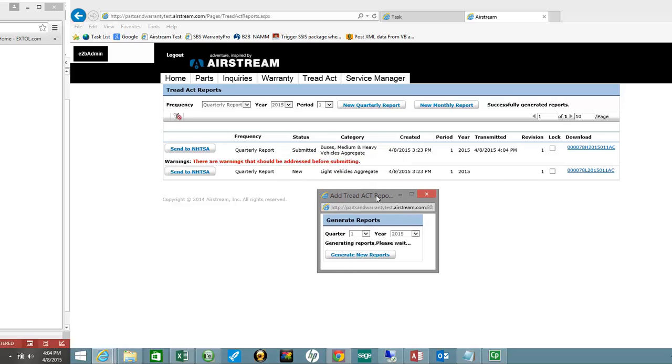Also note when a transmission has taken place, the status of that transmission will pop in here. So if there was some sort of error, you'll get notified that there was an error and an error message.